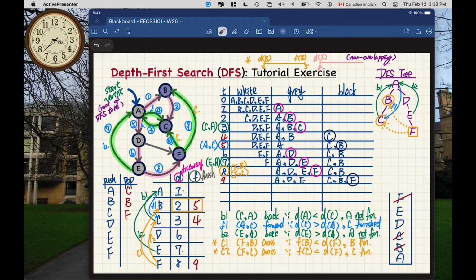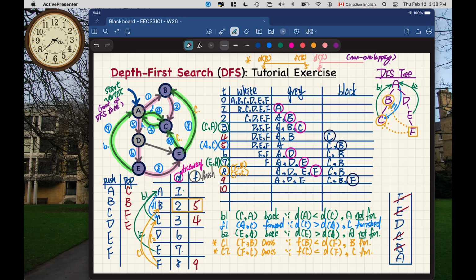Nothing else is left, so we should pop it off and change its color to black. Then we remove it and increment the counter to 10.